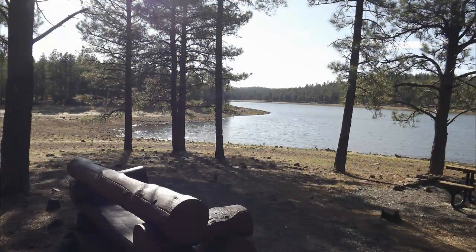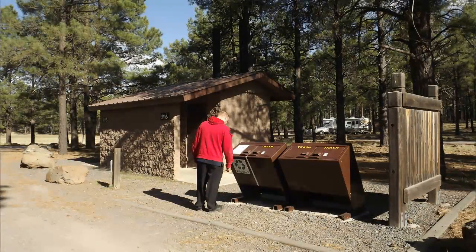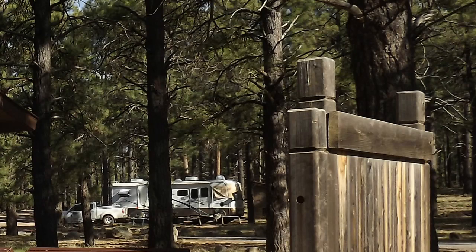There's not much of anything, although if you continued up Dogtown Road and went all the way to the lake, there is a little park area with some picnic tables, some restroom facilities, and a couple trash cans. So the only restrooms in the park are directly at the lake at the little picnic area. Those are not flush toilets, but they are very clean, quite spacious, and well stocked. They have a little lake representative, a park host, so if you have any questions, you can ask there.